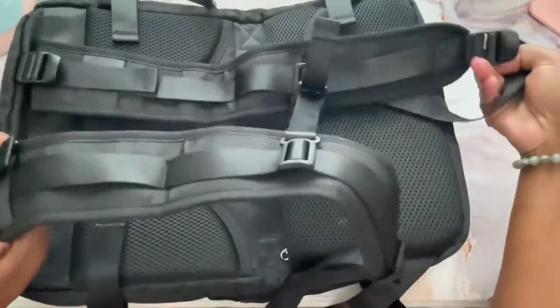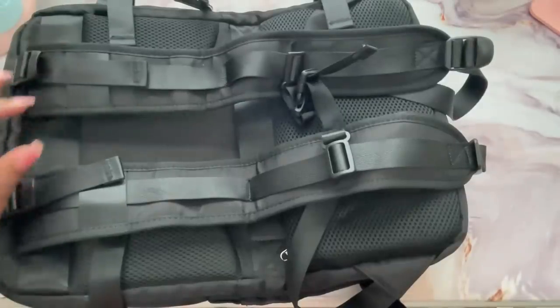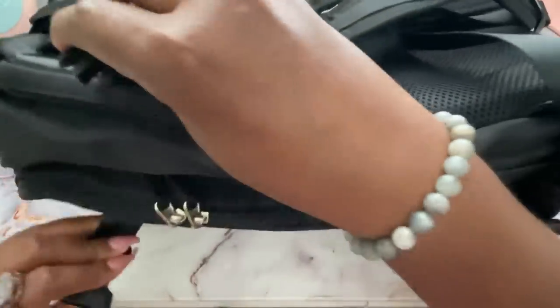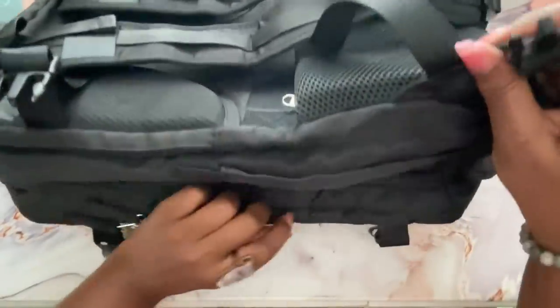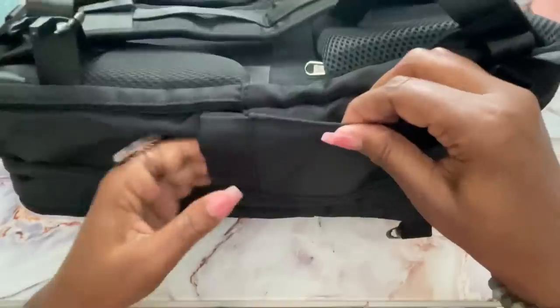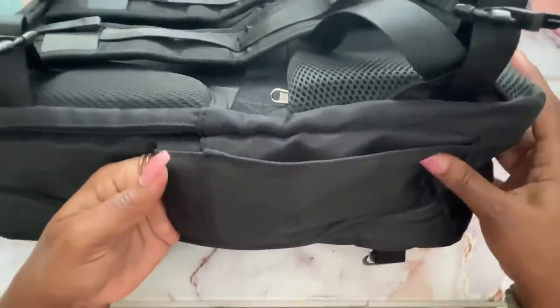It comes with these two big sturdy straps, which I love black, and I will put on the backpack in a minute and take a little quick weekend trip. Now on the sides, it does have expanders, like these little clips. So we're going to click to expand those so you can see the full size it can get. This will still fit underneath the seat in front of you, so you wouldn't be paying an extra fee if you had a bag like this. On the side, it does have a pocket here that you can put something down into, like if you want to quickly reach your cell phone.